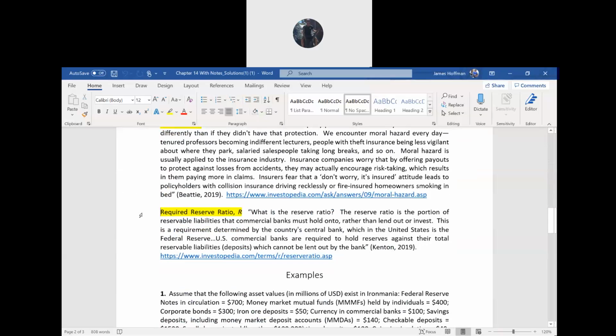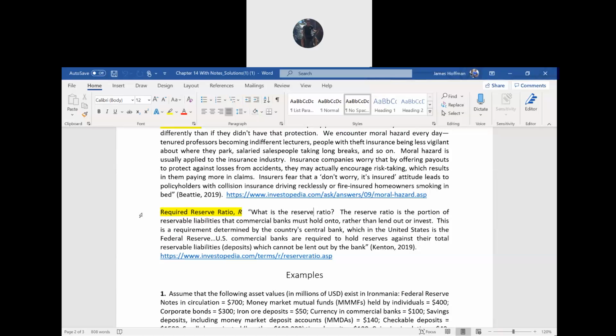All right, so the required reserve ratio is the required amount that banks have to keep in reserve and not lend out. So banks are money making institutions for profit, and they make their profits by lending out money at interest. So in theory, they'd like to lend out all their money, but they can't do that, just in case there's some kind of panic or something happens. You just want to have some money in the bank and not lend all of it out. And the Federal Reserve determines how much they cannot lend out, just to have in reserve.